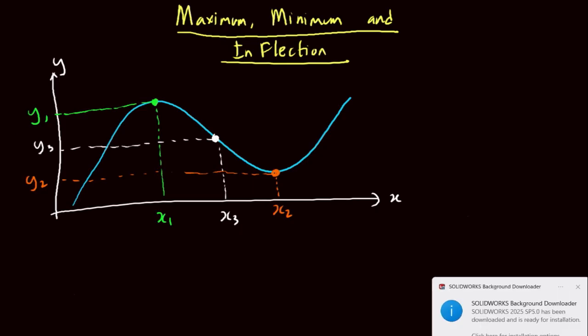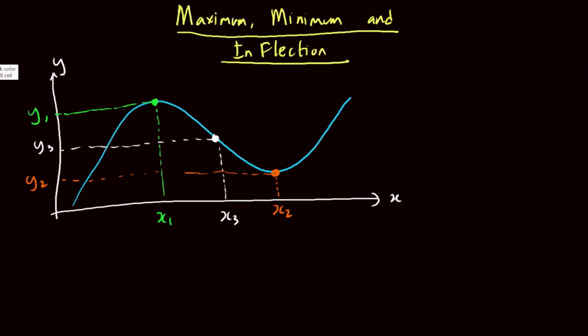So let's talk about these 3 points first and foremost. What we notice is that when we take a derivative of a function, for example, say this is a function y equals f(x), and we take the first order derivative of it. So we'd have dy over dx is equal to f prime x. So we take the first order derivative.